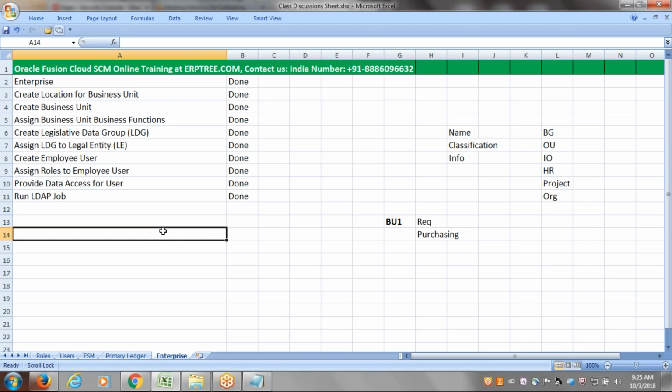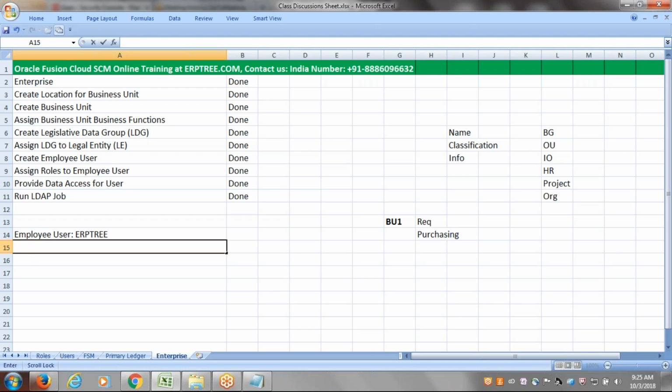Okay, you are referring to GL roles, right? See, we'll have a user, an employee user. I'll take you through this with an example. You create an employee user called ERP tree, at user creation time.